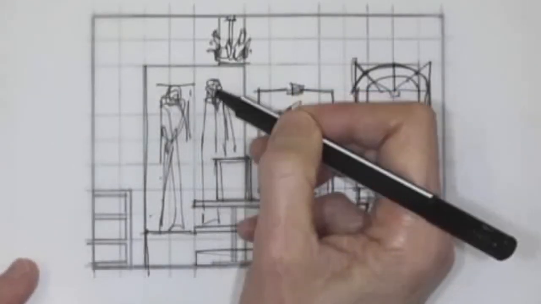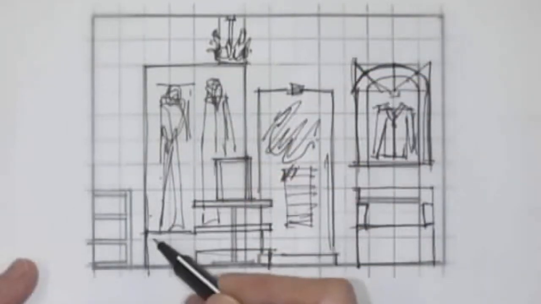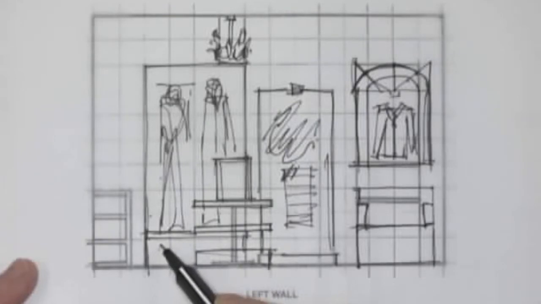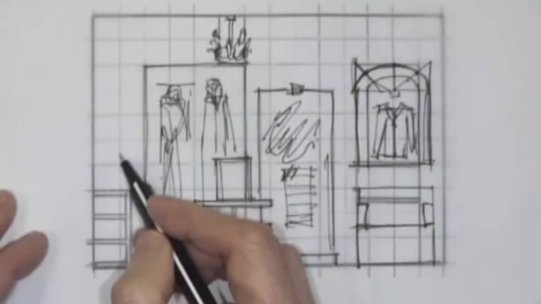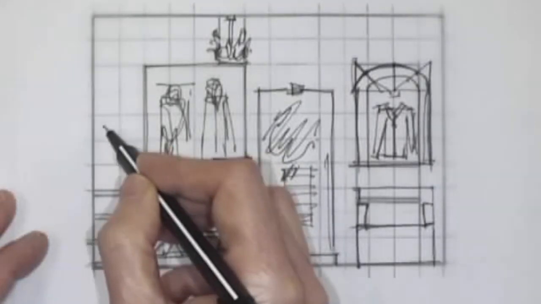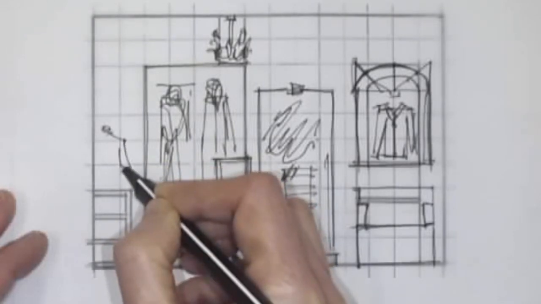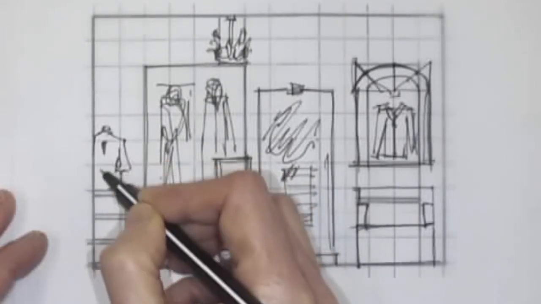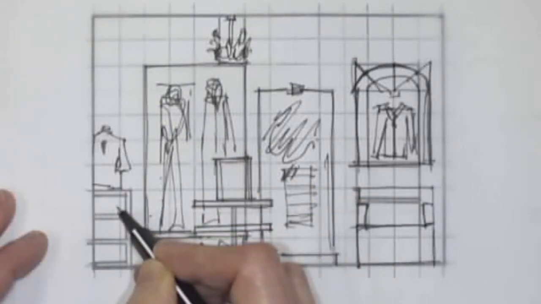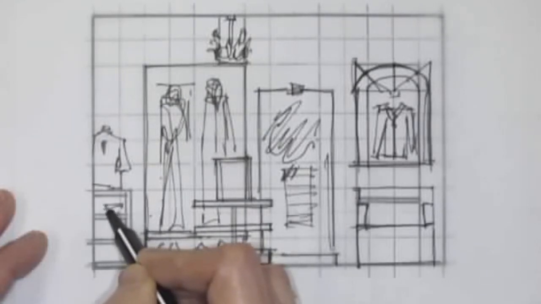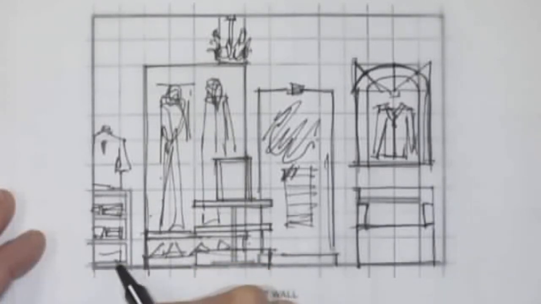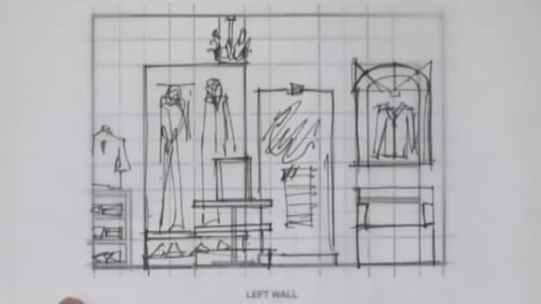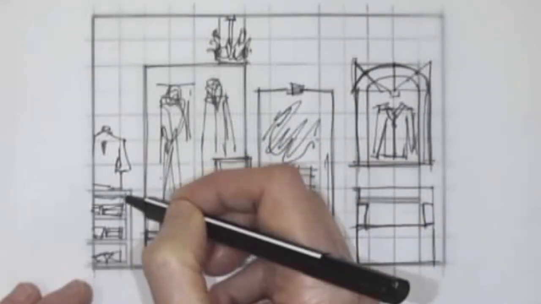So try both of them. Although this one you might be already thinking is the one you want, try them both so that you can see. Now maybe there are shoes down here. Think about that. Underneath. They put these shoes in these displays in the most unusual places, and this might be, there might be a half bust on here as well. So you might have something there. And some more shirts down below or stacks. You might have stacks. And hopefully you found some unusual displays when you were looking for your reference, your in-store interiors, so that you could try out some of those as well.